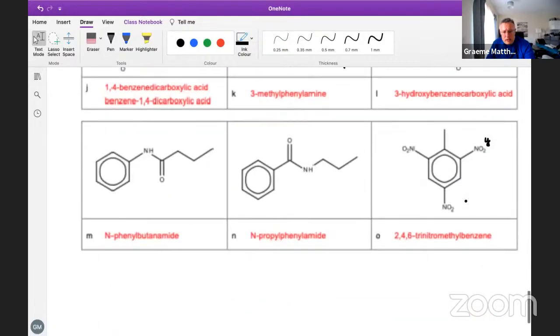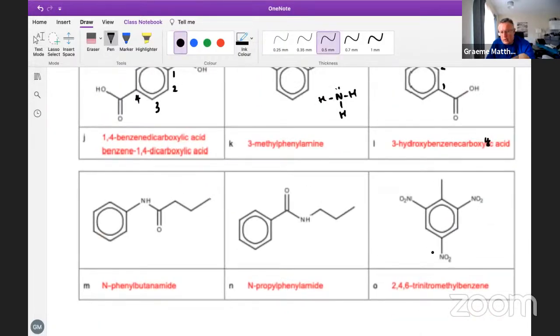All right. And let's see. Well, this one at the end, yeah, this is your 2,4,6-trinitromethylbenzene. This is TNT, right? So carbon number 1, 2, 3, 4, 5, 6. Now, again, the root, the base of this is methylbenzene, and then you've got nitro groups in carbon spot 2, 4, and 6. You've got 3 of them, so it's trinitromethylbenzene. All right. Amides right here, last one.